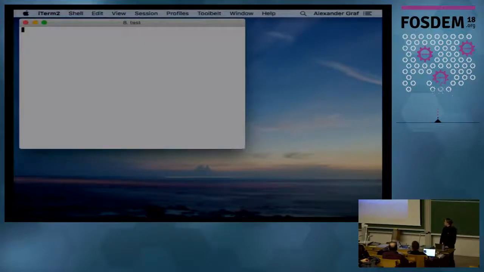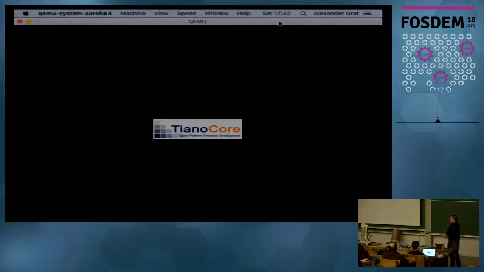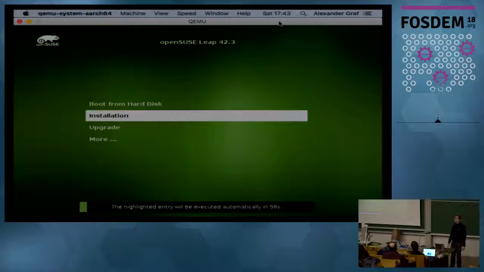So if we run the same thing again with a firmware that's compiled with the x86 emulator included, you see one major difference in that the firmware actually goes and tries to boot off of DHCP already, and then loads grub from there, which is an ARM grub. This is exactly the case I was explaining. So this is an ARM grub running on an ARM system, because this is an ARM virtual machine, but the whole network driver, everything it was loading from the network, is going through an x86 driver accessing the emulated network card, but still it's a network card.